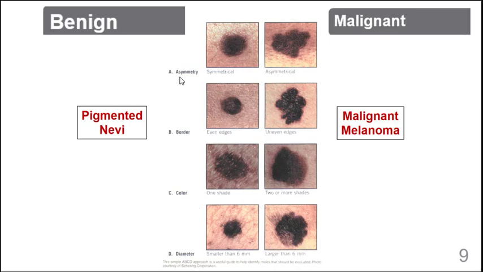So we can see that one of the things that you're going to look for is the presence of asymmetry. And so when we look at this benign mole, we can see that it's symmetrical, but when you look at this malignant melanoma, you can see that it is very asymmetrical in its appearance. Okay, when you look at symmetry on either side and throughout. The border as well. Do the borders have nice even edges or very uneven edges, as they can with malignant melanoma? The next variable has to do with the color. When we're looking at a benign mole, generally one shade seen throughout, but with malignant melanoma there can be different shades. And you can see it's lighter over here and darker over here.